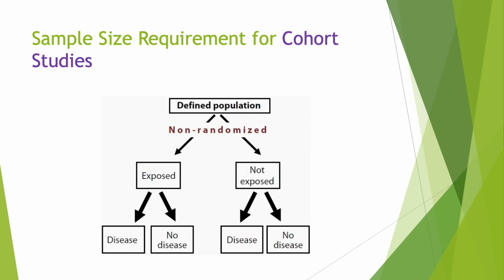Keep in mind that cohort studies are observational, not interventional, and thus study participants are not randomly allocated to either getting the exposure or not getting the exposure. And because there is no randomization, the number of exposed and unexposed individuals will be unequal or unbalanced. You follow your cohort over time, and you note who among the exposed group and unexposed group developed the outcome or disease of interest. With cohort studies, you basically would like to know if the risk for getting the outcome differs between the exposed group and the unexposed group.